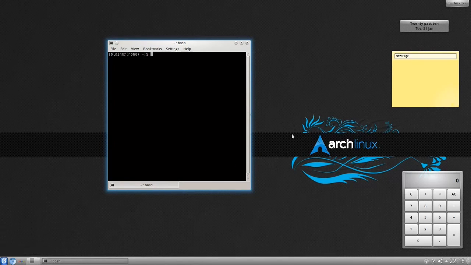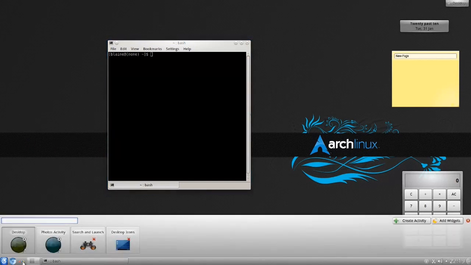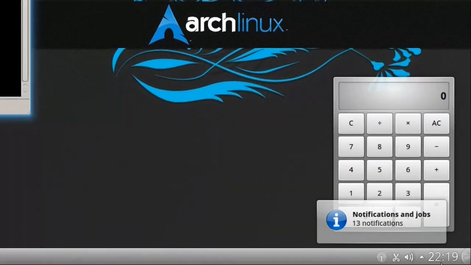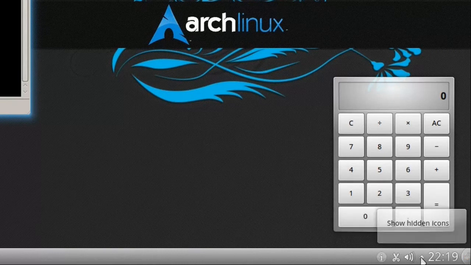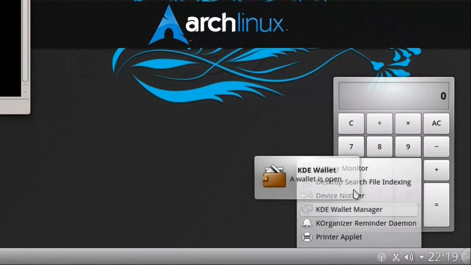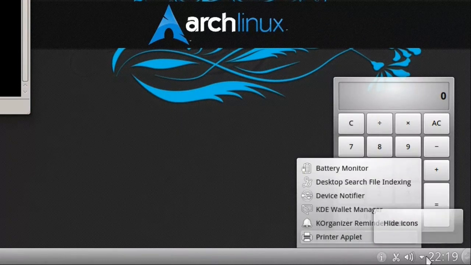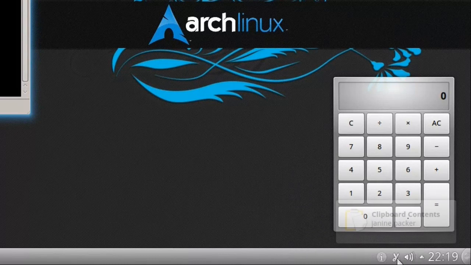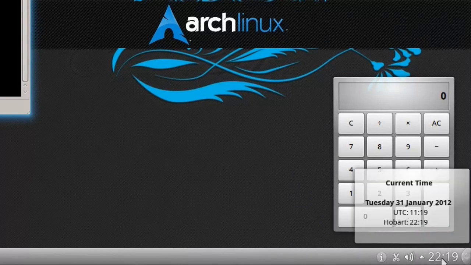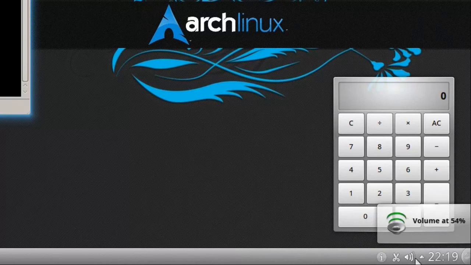But it's good to see that the integration is getting tighter, and they're making it a bit more obvious by showing this activity manager icon here by default in the default KDE setup. Now the other thing they've done is consolidate the notification panels down the bottom here, so you can see that they've really just minimized all the ones that you're not going to be clicking on a regular basis, and only showing the ones that they think you will be using on a regular basis. Now all of this is configurable, so you'll be able to change which ones you want constantly showing.